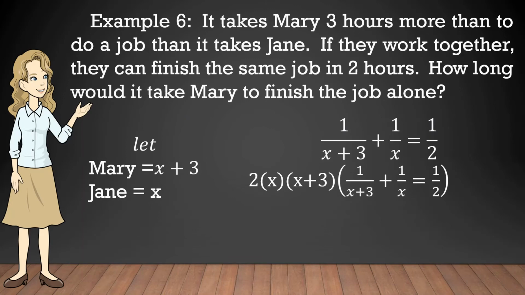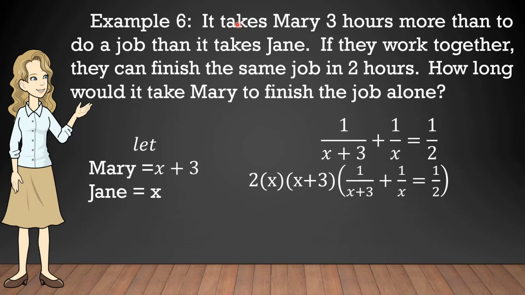Okay, number 6 example. This is not about the rectangular shape or the measure or the length, but it is about work. That is a work problem. It takes Mary 3 hours more to do a job than it takes Jane. If they work together, they can finish the same job in 2 hours. How long will it take Mary to finish the job alone?